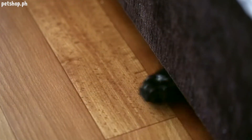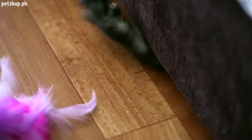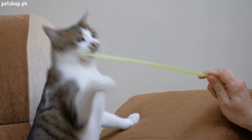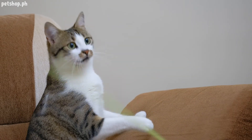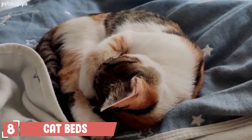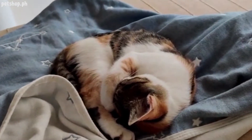Number seven: toys. Toys are crucial to have when bringing a cat home, no matter how young or old. They help to build confidence, keep your cat's mind stimulated, and can prevent unwanted behaviors like biting or scratching. Interactive toys like fishing poles with lures on the end of a string are particularly important — they are great bonding tools for getting a new kitty to enjoy being close to their human, but at a safe distance that's not scary for the shy ones.